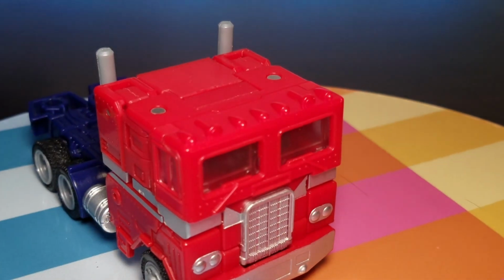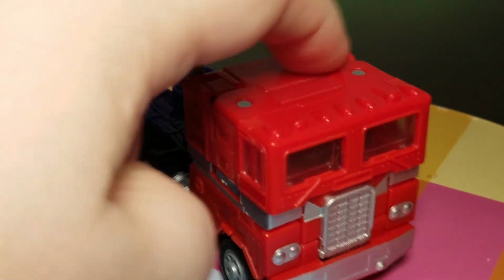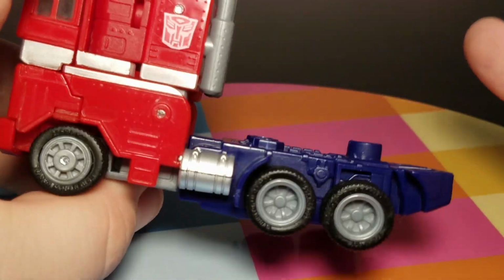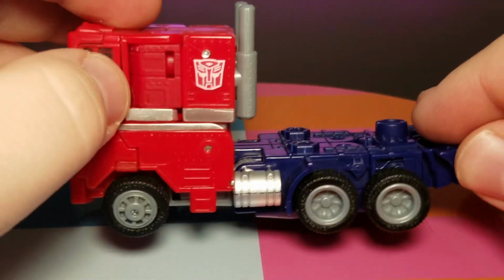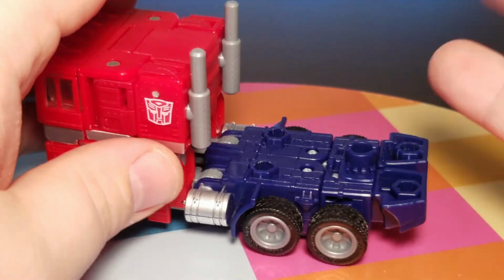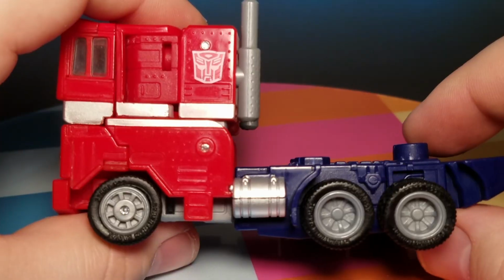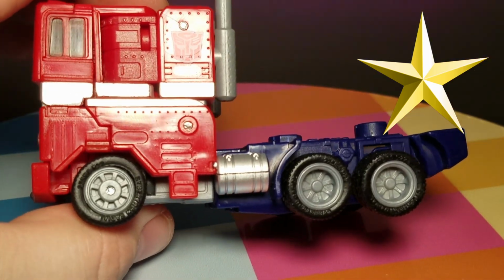And there you have it, the world's simplest transformation that isn't a one-step changer. I love transforming this thing. It is incredible. The truck mode looks fantastic. It is pleasantly simplistic. Like, even though it's simple, it's still really fun to do because it's Optimus Prime, man. That's how he transforms. So I'm going to go ahead and rate the transformation a golden star. Very simple, but easy to do.